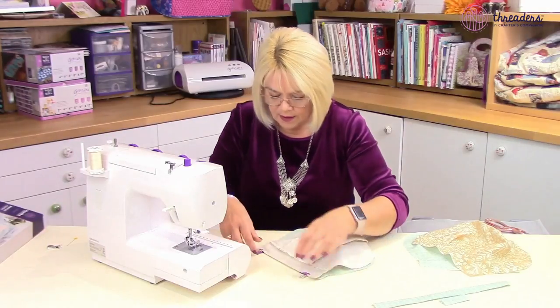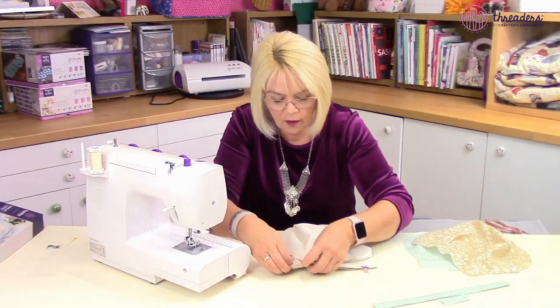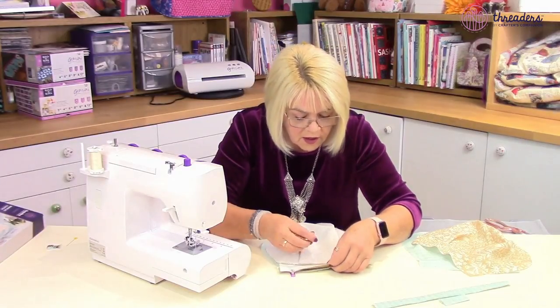So just pop that in. And just bring those edges together. There we go. If I bring that round, you can see. There we go. And I'll put a clip right in the middle as well, just again to hold everything in place. We don't want it to wriggle.